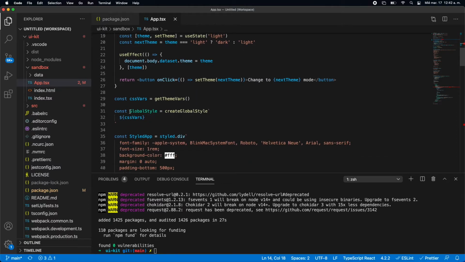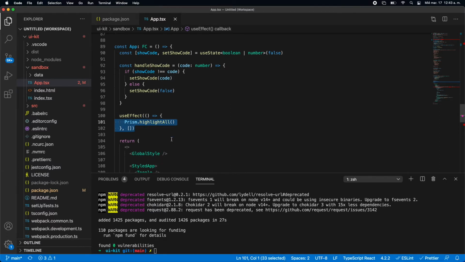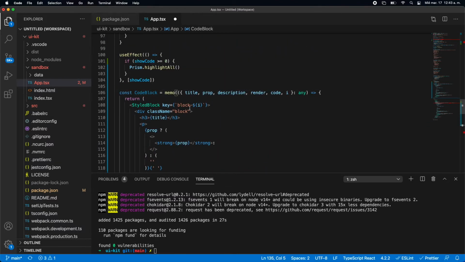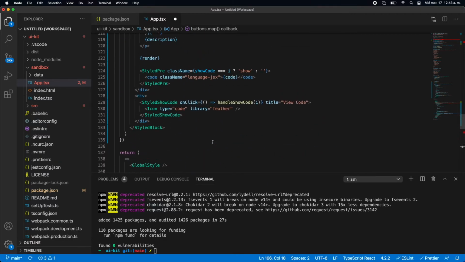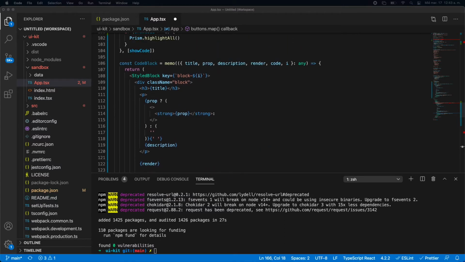Okay, so after this you need to go here and we are going to change this useEffect. So instead of running this on component did mount or the equivalent, we are going to listen for the dependency show code, and if it's bigger or equal to 0, then we execute Prism and highlight all the code. Otherwise we don't do that. This is because I'm going to create a component inside here called code block, which needs to be memoized, so we pass memo. Basically this code is exactly the same we have here to render the buttons, I'm just abstracting that into a component in order to be able to render more components in an easier way.